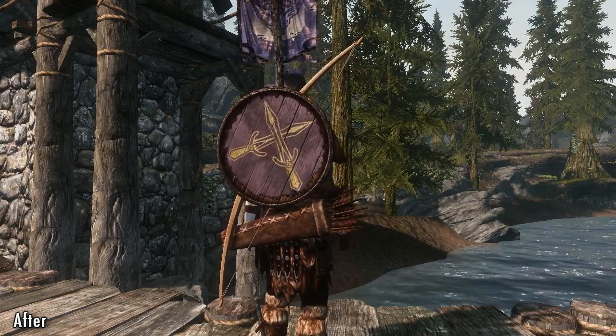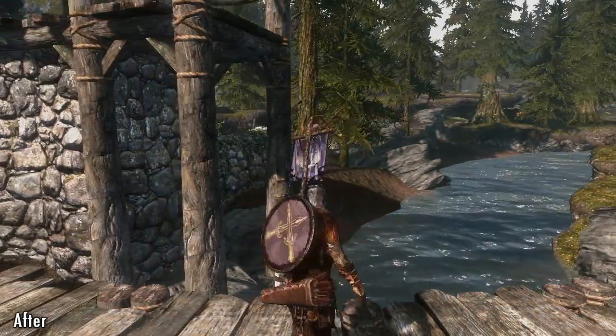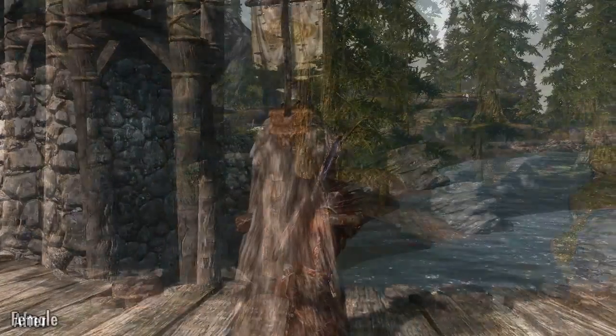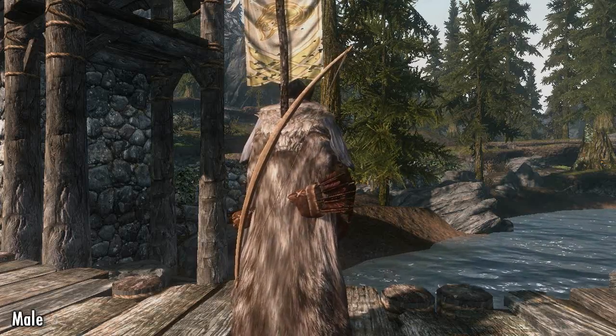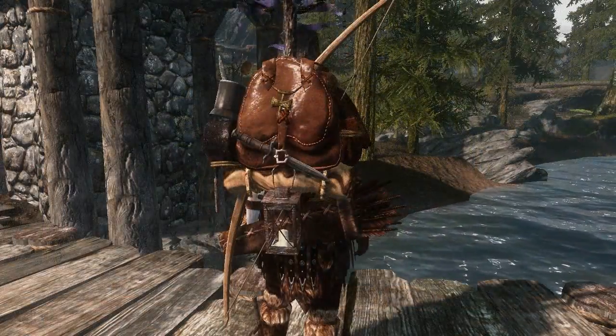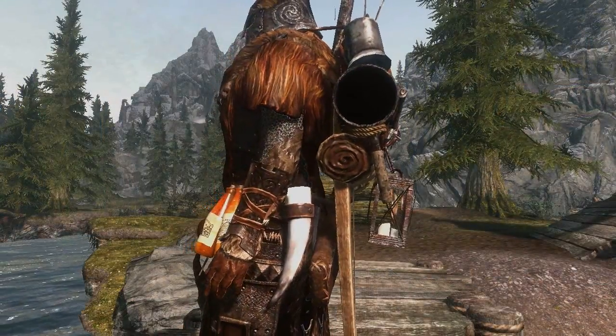As you can see here, it works fine when you're using a shield, and you can clearly see the quiver and also the animation works well. Cloaks are slightly bigger, and because of that, depending on your character's weight and size, there may be some clipping, especially if you're on a male character. The quiver also looks fine alongside backpacks, and there's very minimal clipping, if any at all.